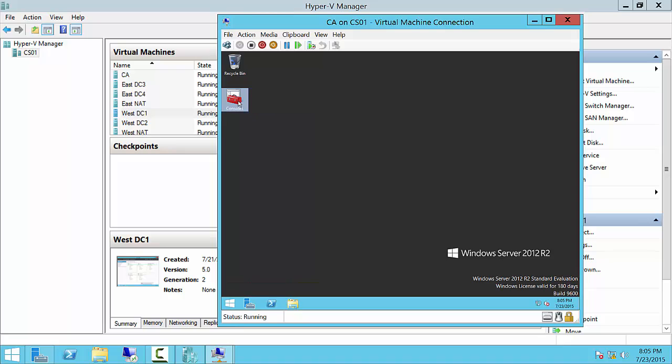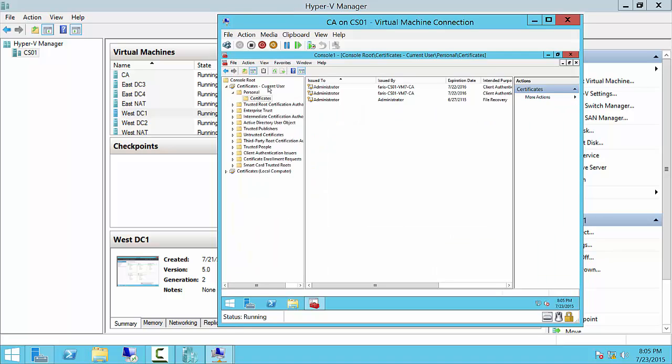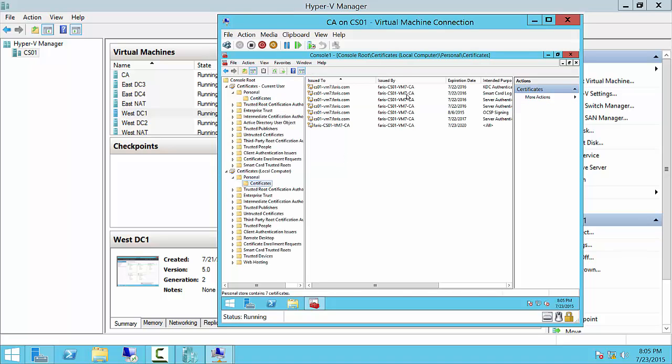Guys, you only need this method when, look, if I go to personal, I can see the certificates there as well. You only need this method when the auto enroll fails for some reason. Or you can have them go to the website to get a certificate. So under user, then personal, I can see those certificates. If I go to computer, then personal, I should see those computer certificates. This is under that MMC console. Personal certificates for my user and personal certificates for my computer.